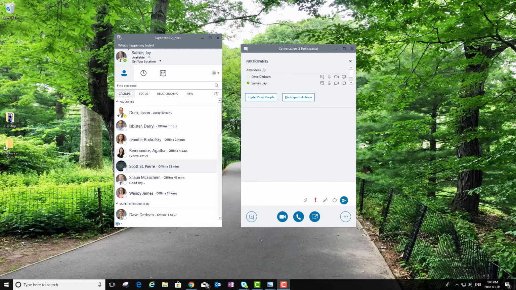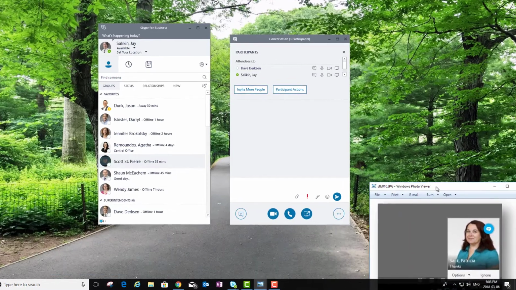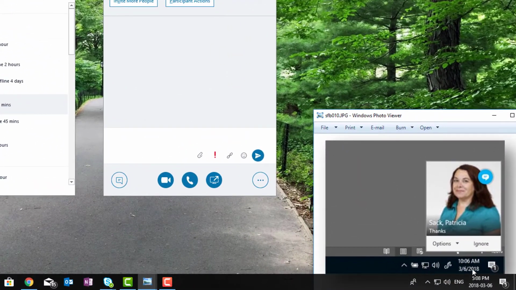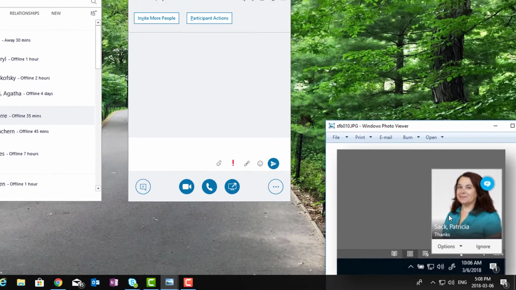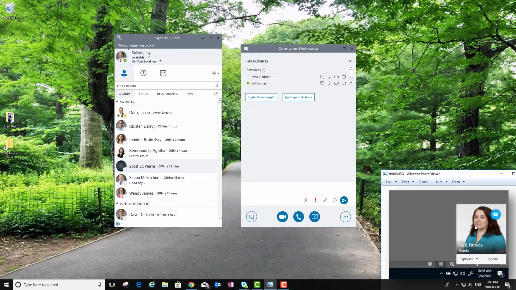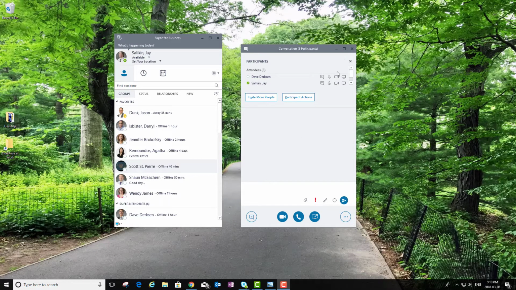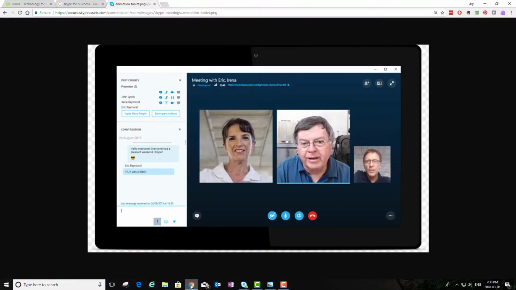Now, if I do start that conversation, on the other side, by your clock, they will get something that pops up like this that shows you that somebody else is starting a conversation with you. If you just click that, it will open a conversation window like this, and if you ignore it, it'll all go away. When people are sharing their video, you'll see the picture of everybody that is sharing their video, and you'll see a big picture in the middle of the person that is currently speaking.